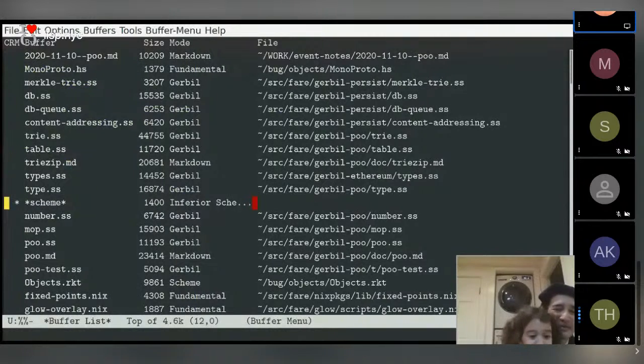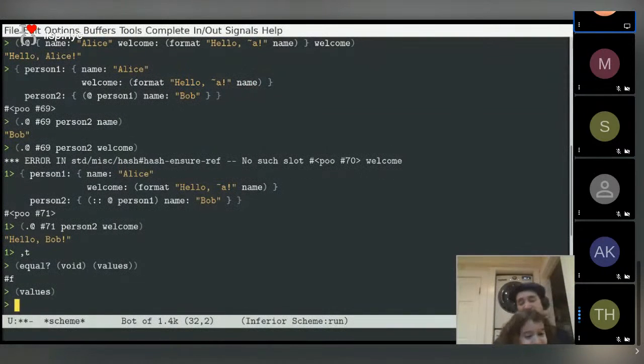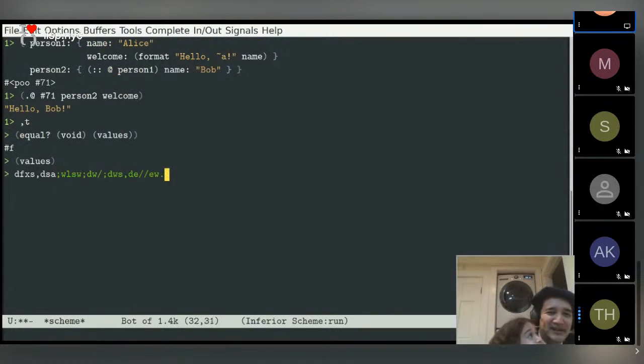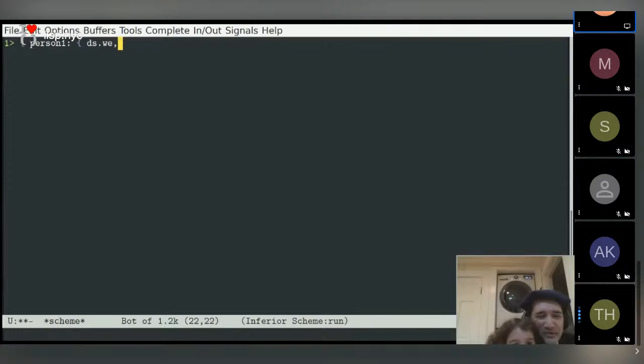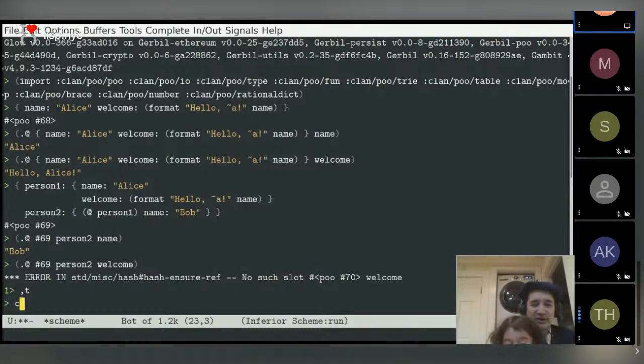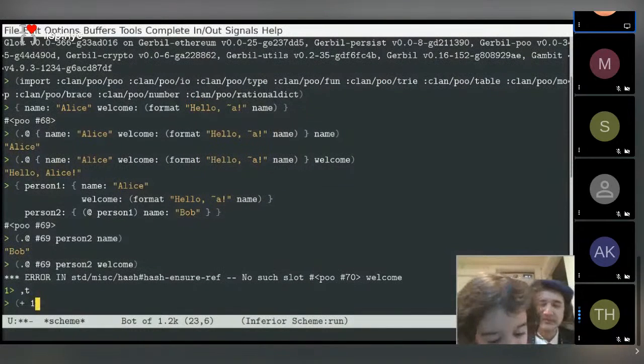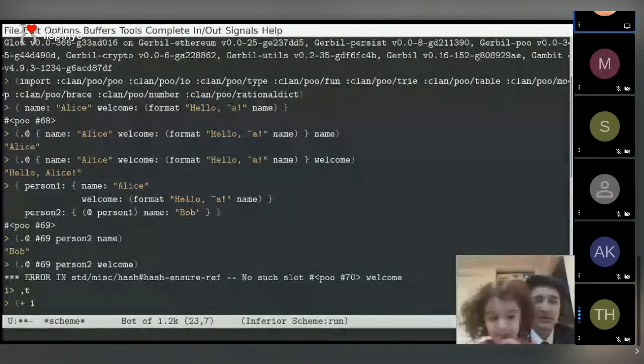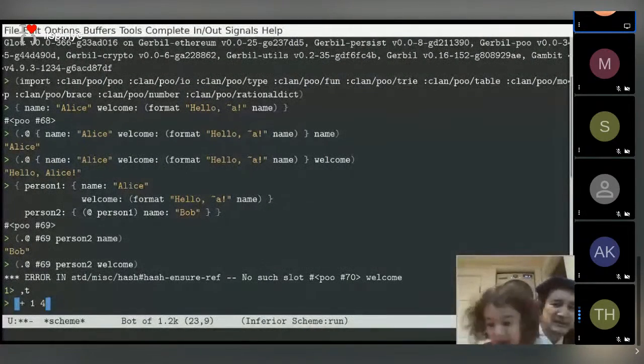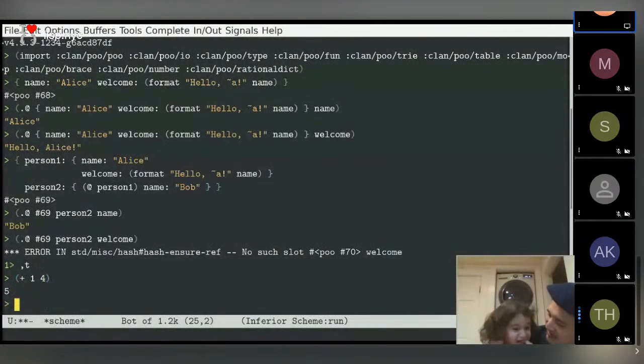And yes, if you want to participate, type at the scheme prompt. You're a Lisper, Leonora. Don't type in my document. You want to type at the scheme prompt. Yes, this is good scheme code. These variables are not bound, so this will not result in a very useful result. But you could do things. Do you want to add two numbers, Leonora? You can do plus and type two numbers. It will compute the sum. 1 and 4. You need to put a space between 1 and 4, and then you need to close the paren and press enter. And what is the result? What result did it say? 5. That is correct, Leonora.